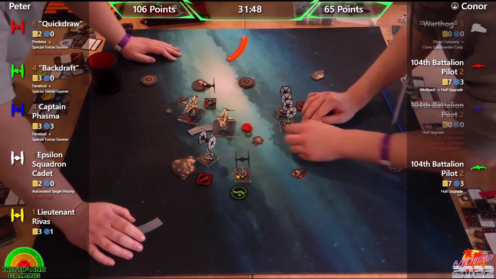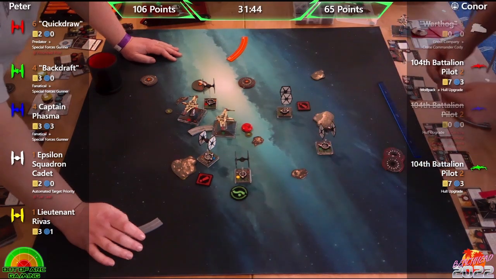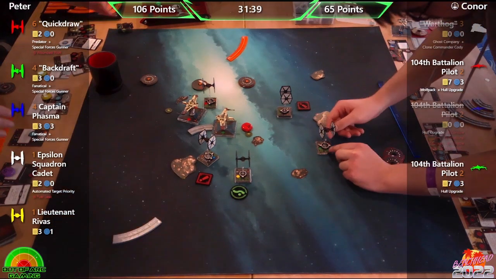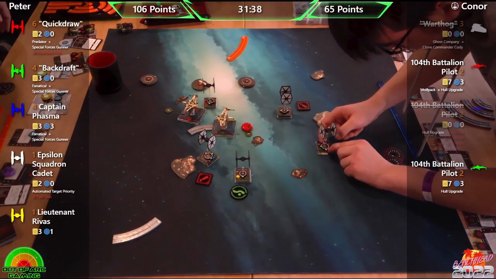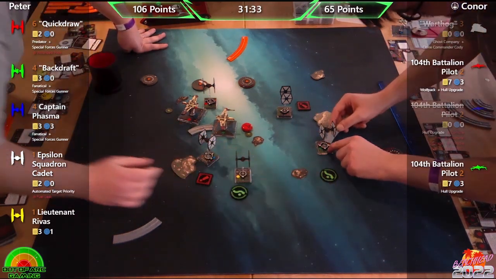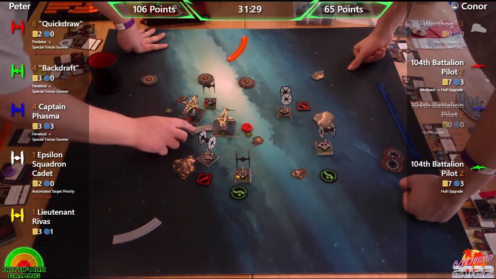So Backdraft skimming the other obstacle. Yeah, I mean it's fine for Backdraft to sort of disengage for a bit. Yeah. What's now going to be interesting is where Quick Draw goes. If Quick Draw does the 3 sloop as well, it will be incredibly impressive.